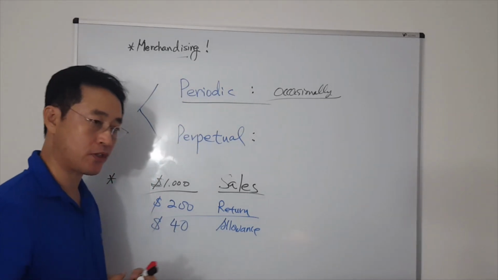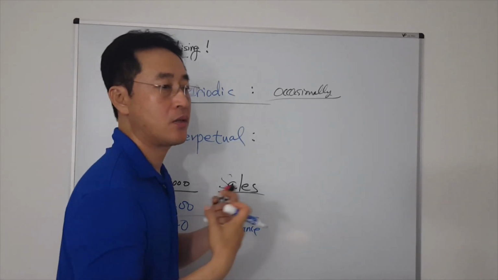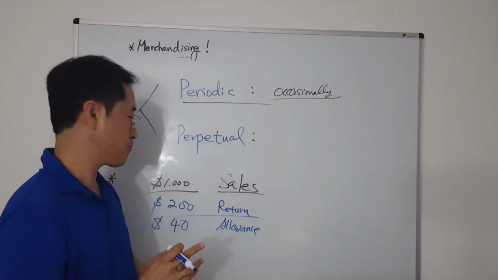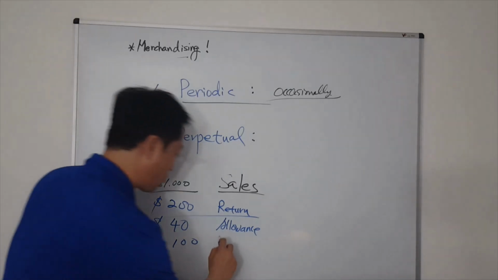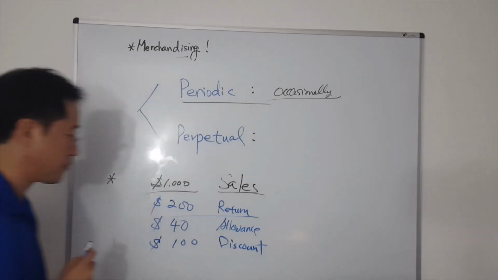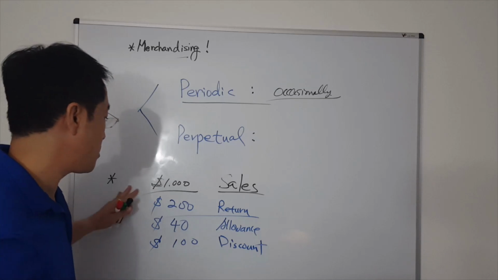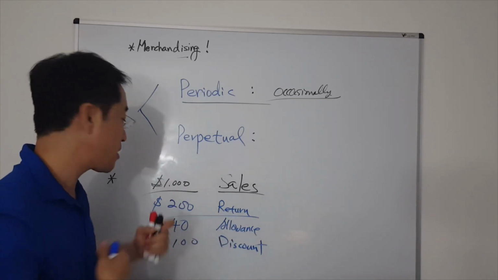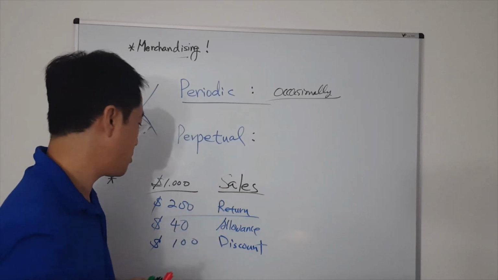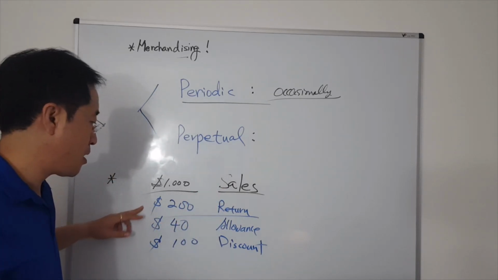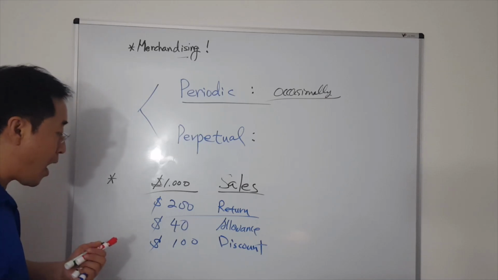Yesterday, in order to promote a sale, I gave an additional 10% discount when they purchased the second one. So the total discount I offered yesterday was $100. We all know the discount. From the sale, the beginning, we call gross sale, I expected to collect $1,000. That's my revenue, $1,000. Credit card doesn't matter. But I accepted a return of $200, and then I granted an allowance of $40. Also $100 for discount.